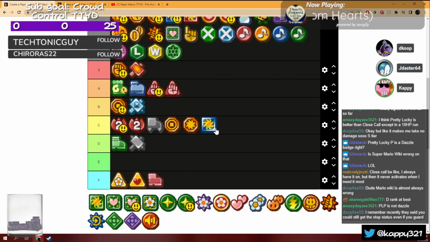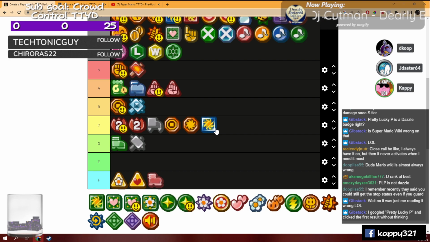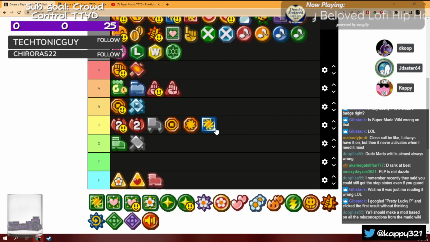So Pretty Lucky on its own is not super great. I think Pretty Lucky's main use comes from stacking it with Lucky Day for that extra bit of chance. Or 2 Pretty Luckies. Oh, you get 2, right? You get 2. I'm sorry. Yeah, you get 2 if you have extra star pieces available. Okay, that does bump it up for me if you want to get 2. Yeah, that's not bad.